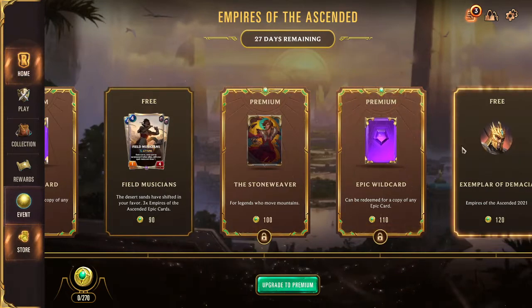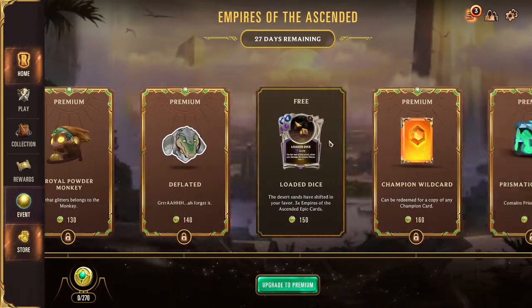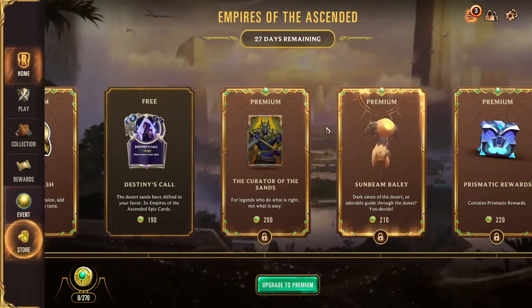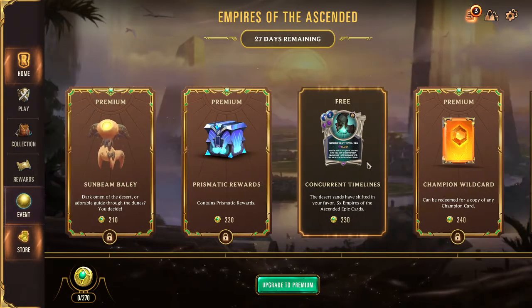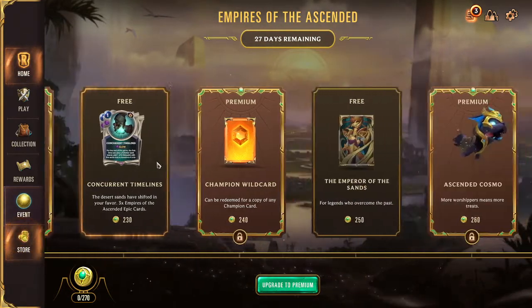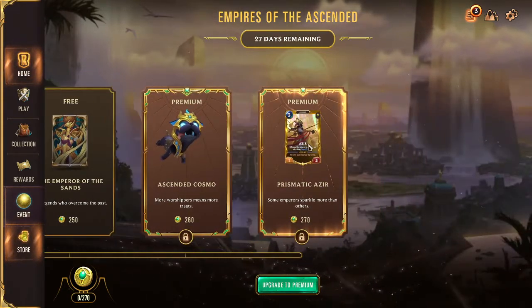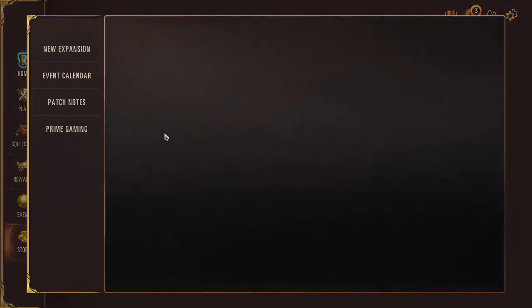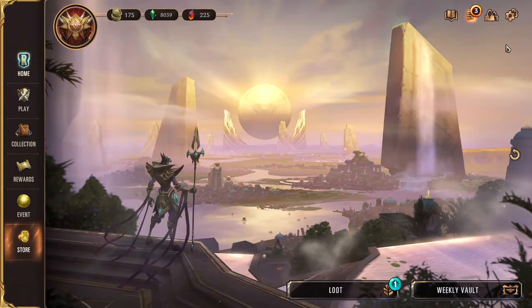That's an epic card. You get Exemplar of Demacia. Loaded Dice for free. What else do you get? Destiny's Call, okay. Ooh, Sunbeam Bailey. You also get Concurrent Timelines for free. And an Azir card back, ooh. And you can get a Prismatic Azir, okay. But let's get into the goddamn cards. Ooh, I wanna see.